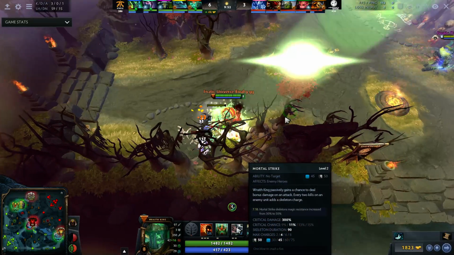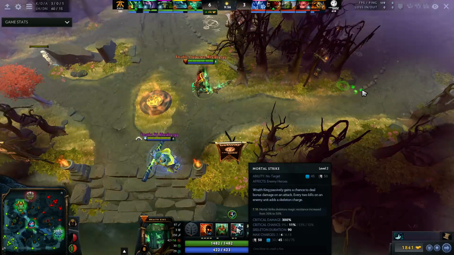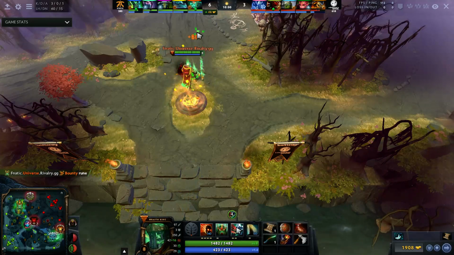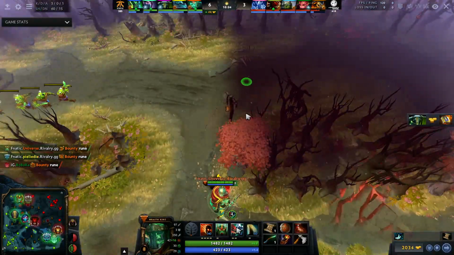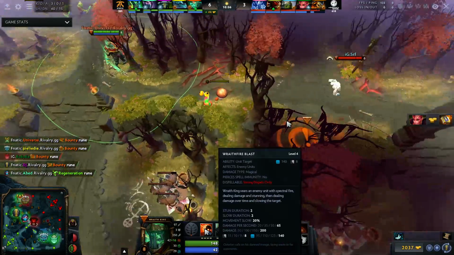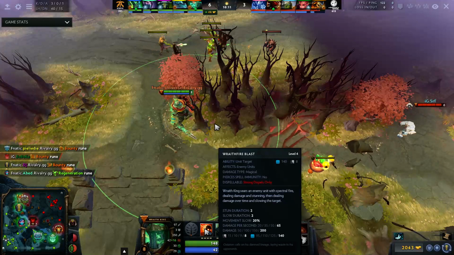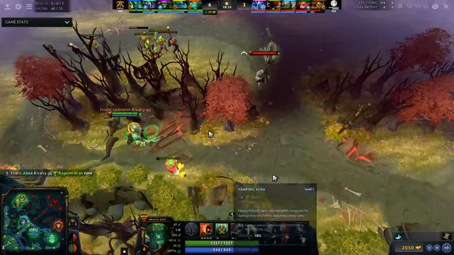Max out your Mortal Strike, get up to 8 charges, summon the skeletons, and watch them wreak havoc, as your opponents really have no other answer other than to run away. They do way too much damage. If they walk in, if they try to fight, they're definitely going to die, because you have this very spammable stun that you're able to just constantly shoot out, and it will redirect to the skeletons of them, and it will pretty much seal their fate, especially for support heroes.